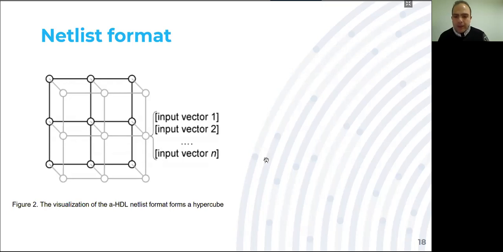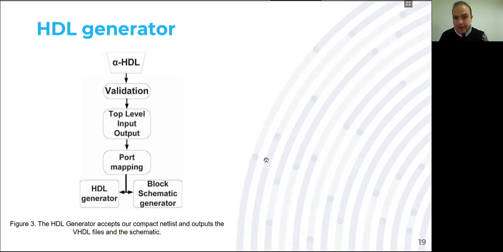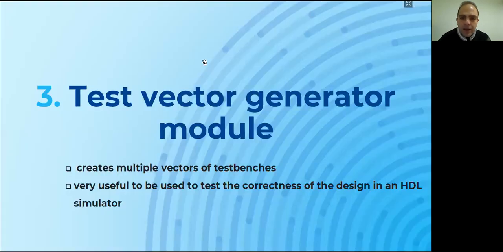Because sometimes we want to connect one bit output to the input of the next level, which is one bit or multiple bits. Or sometimes we want to split, we will have, for example, 10 bits on the output, five bits go to another module, the five bits to another module and all these are described in this format. This format is only used by my tool, it's not an industrial format. But if someone creates a generator for this format, it can utilize my HDL compiler to have correct VHDL code at the end.